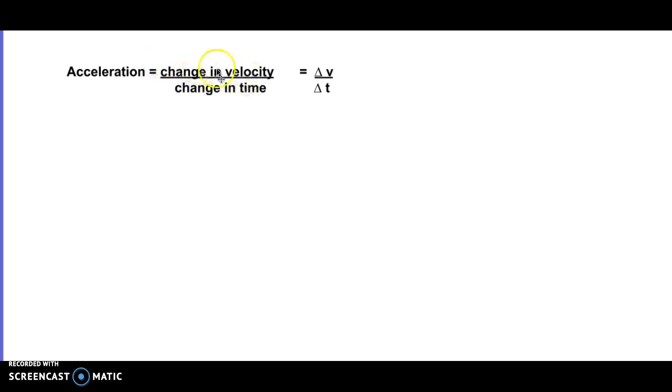Now, it's not just the change in velocity, but also the change in time. How quickly are we speeding up or slowing down? If you talk about cars, I can go from 0 to 60, that's our velocity or our speed. How fast from 0 to 60, in how many seconds? All cars can go from 0 to 60, my pickup can, but it may take my pickup 10 seconds, where it might take a race car 1 or 2 seconds, a very small amount of time. And so we would have different accelerations.